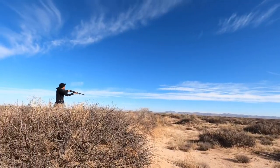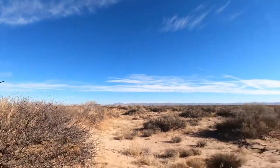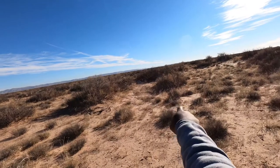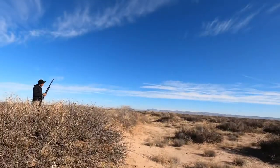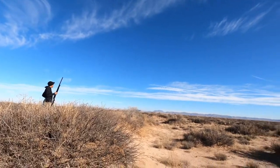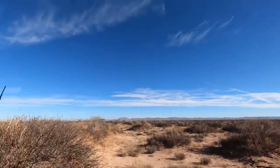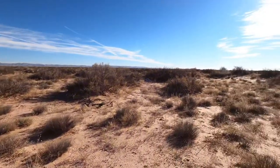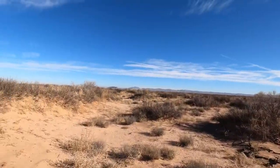You still see him? I still saw him. Dude, he was, so this little berm right here on my right, just on the other side of it. I thought he was a bush. That's why I ain't even look over there. And then I heard it moving, I look up and he was going around the corner. But that's a fat ass rabbit.